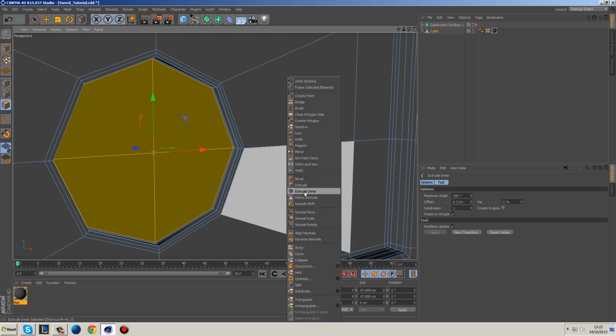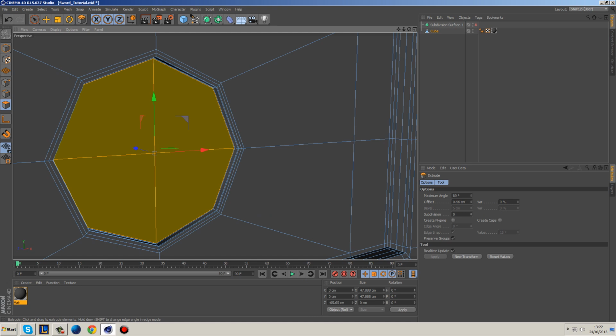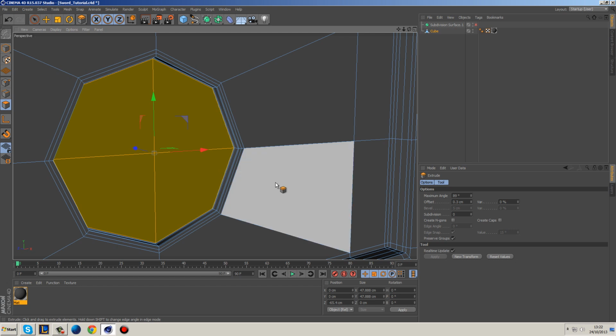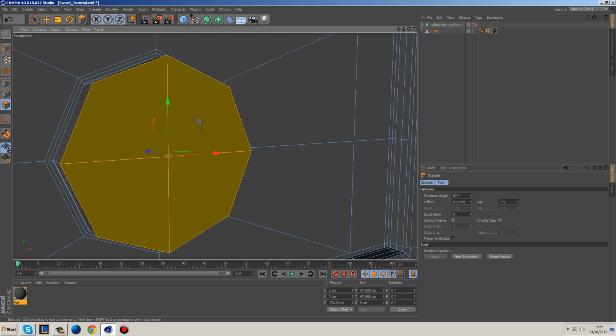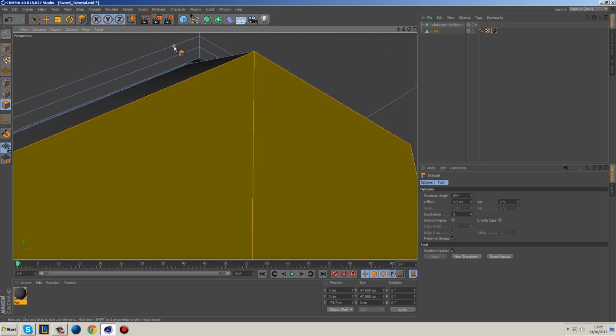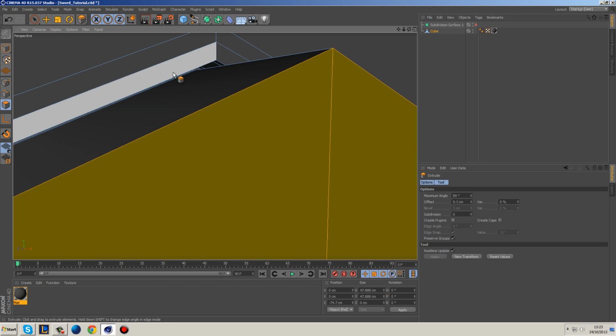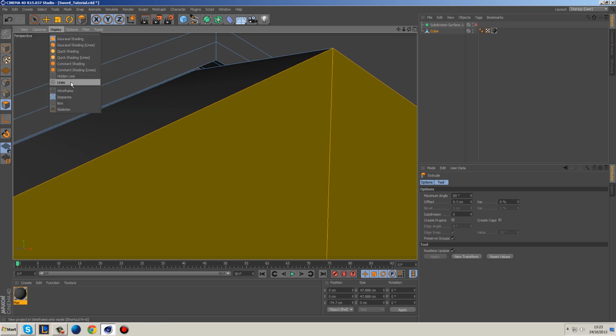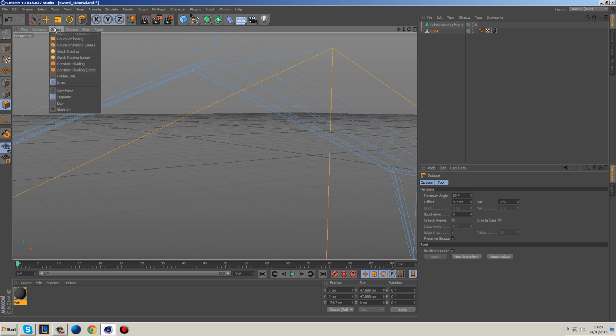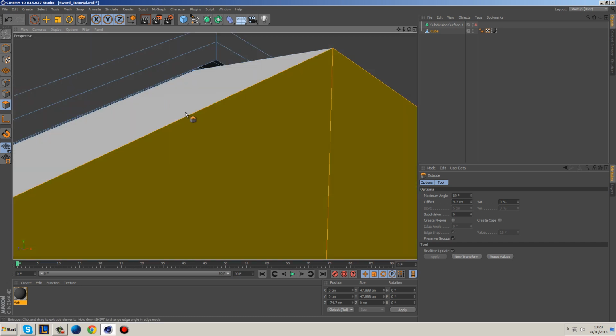And then extrude inner 0.3. And then we're going to extrude this out to about 0.3, and then extrude out again. Now the reason I'm extruding a very small amount is because if you don't, you have to go in and add control edges to keep these edges from being smooth. And trying to get in here is very difficult. You'll have to change your mode to lines and then select them. It's just a pain. You might as well just do it as you're actually modeling.